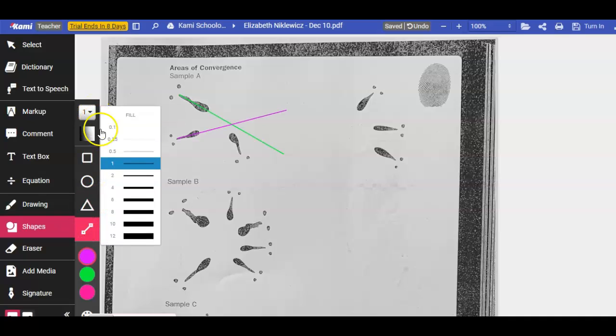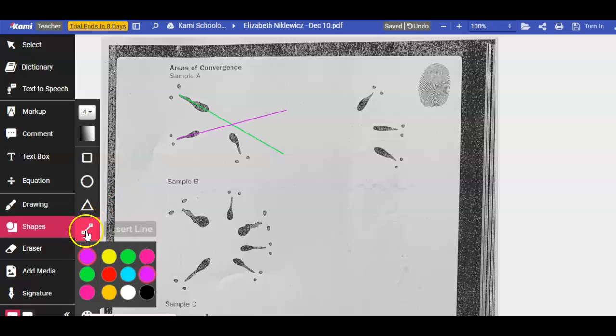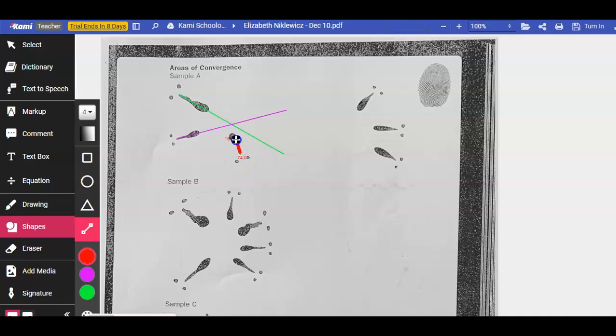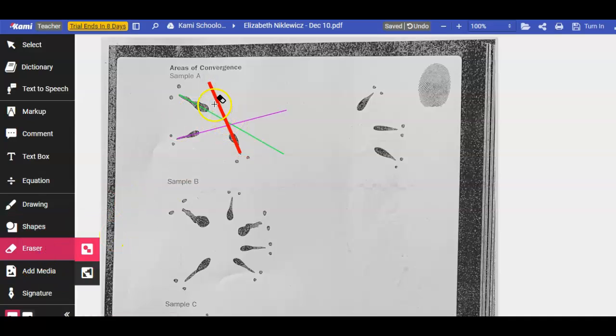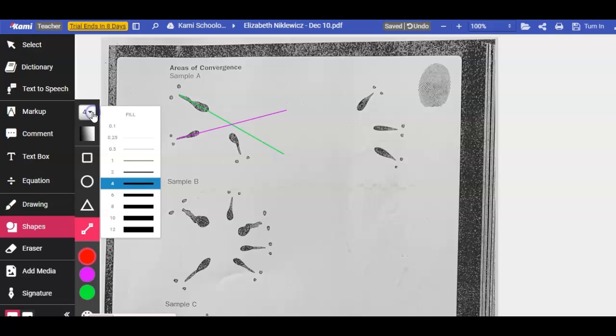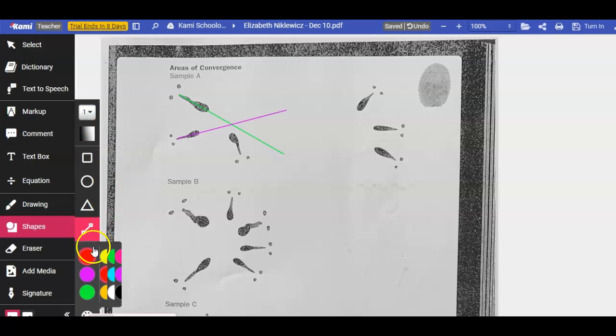And this one, you notice you can make them thicker if you want. I'll just make this one a little bit thicker, and I will go with red. And again, this is kind of the fun of Camy. So I'm going to start over at this end. Oh, this is really thick. You know what? I think that's too thick. So here's the greatest thing about Camy as well. You can erase. So I don't want to use that one at a 4. That was too much. I'll just try 1. And I'll use red again. Let me try. Oh yeah, much better.